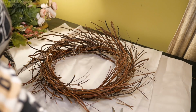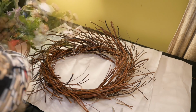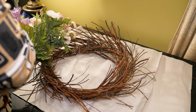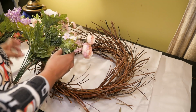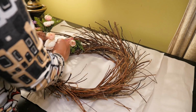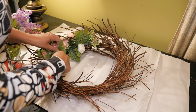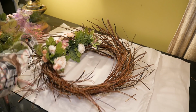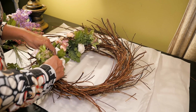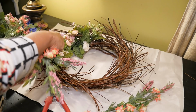Okay, so now it's time to add our flowers. I'm going to start with our Michael's flowers, the little tea roses, and I'm going to cut maybe about 3 or 4 inches of the stem of each piece. And I'm going to just weave each piece into the center of the wreath. And I'm putting that whole bouquet, a cluster of the flowers, all in one place on the left side. Then I'm adding some of the lavender Michael's flowers on each end of that. And then the longer hanging flowers on the top and bottom.